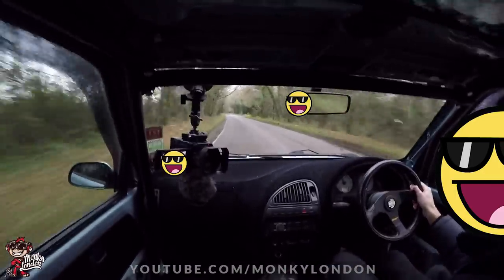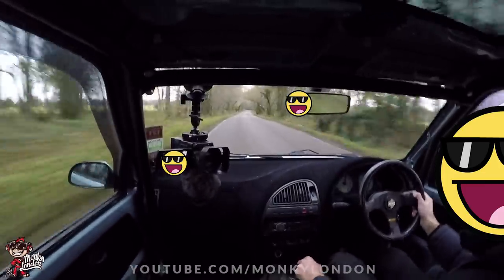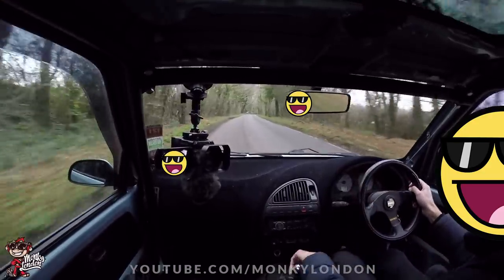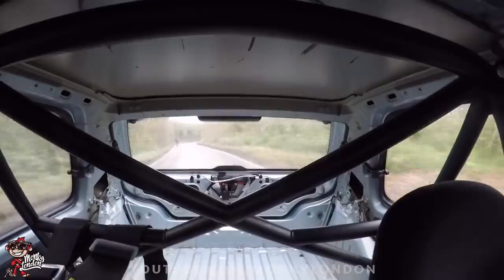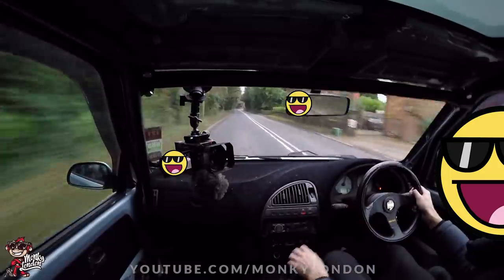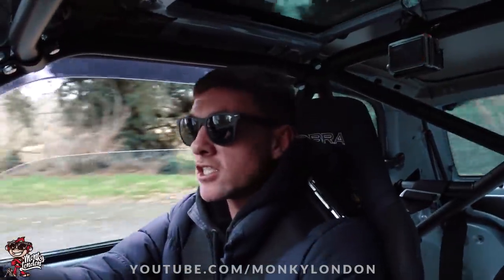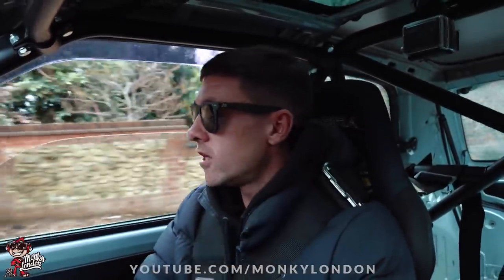I've actually never owned a Citroen Saxo, purely because I couldn't afford the insurance back in the day. I did have a 106 rally, which is also an 8-valve but it's only a 1.3 - these are a 1.6, a slightly bigger capacity motor. These cars literally make you drive like an absolute nutcase. Just coming up to the farm now. A lot of you guys have been saying in the comments that you've been missing Mr Scousey, so I thought I'd come up here - we all know he absolutely adores French cars, so I thought I'd bring this French beauty up to him.